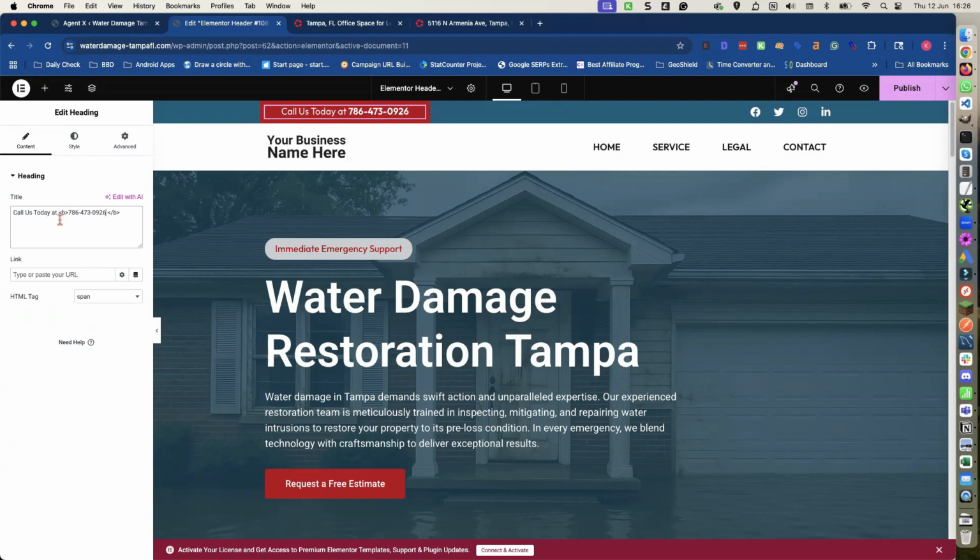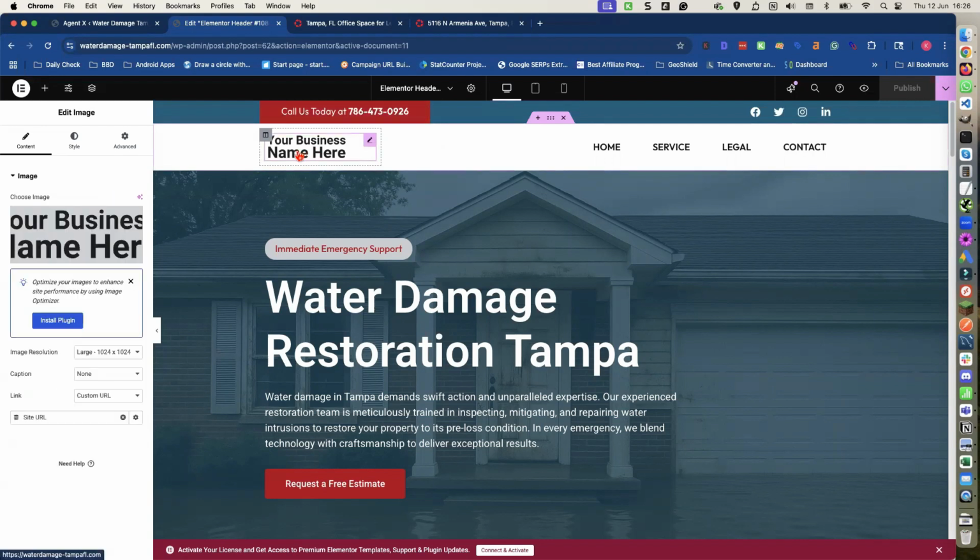And what you can do, that's a heading. And then you can just do tel colon and the number. So then that makes that a click to call. You publish it. Now, obviously, what I would do once I've got Magic Page installed, I would change that to a field, phone number, so that if my phone number does change in the future, it's easy to change. But for now, I just change it to that.